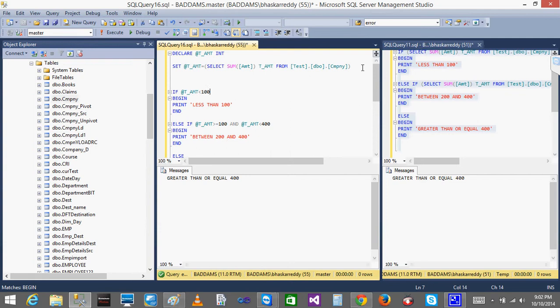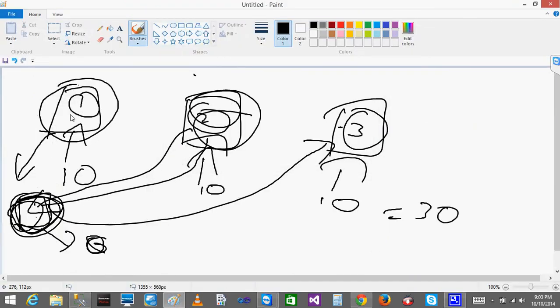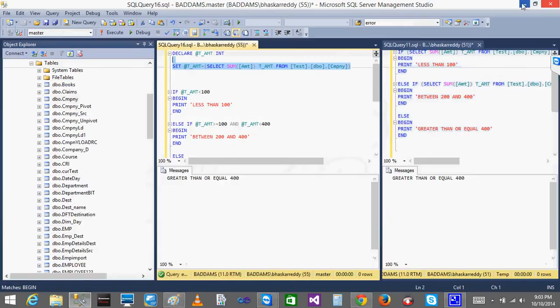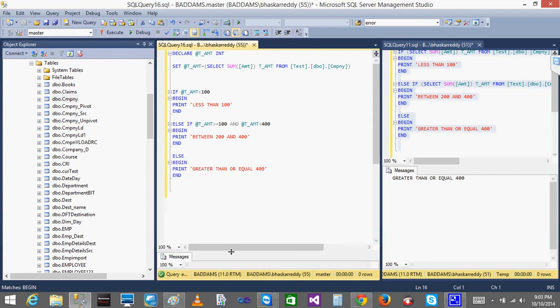So now you are increasing the system performance. As I said, instead of taking 30 seconds, I just saved 20 seconds. I have saved 20 seconds of time, right? Are you able to get my point? Yes. Okay, that is the use of variables. So if you write multiple queries, or if you want to store some values, then you are going to use a variable. If you want to store some temporary values, then you will be using a variable. That is the thing.